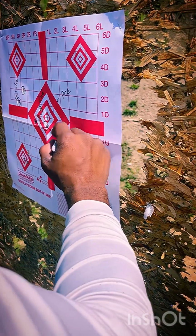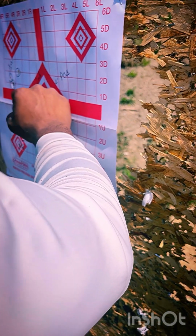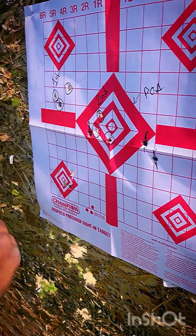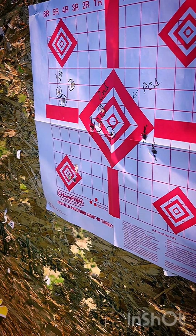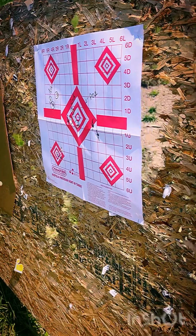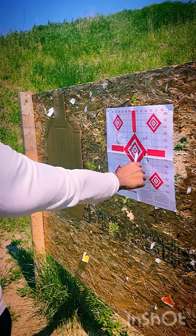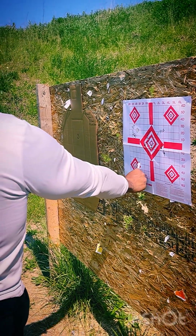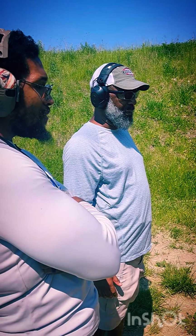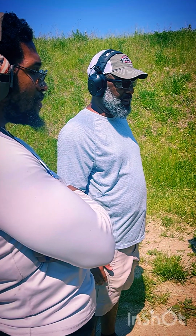So I could put this on me, and this on me. That dot took up this, and all I did was put it on top of it. I like that. But what are your thoughts on too far over with this data, this group favoring this way? I don't know, it could have been the ammo. I can't explain why those jumped over so far. It looked like your trigger press was good, so I don't want to say you jerked your trigger, because you didn't. Perfect.